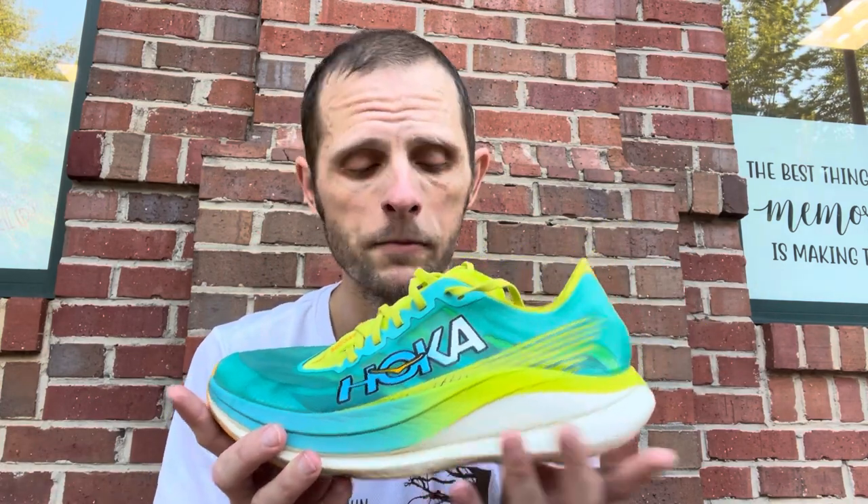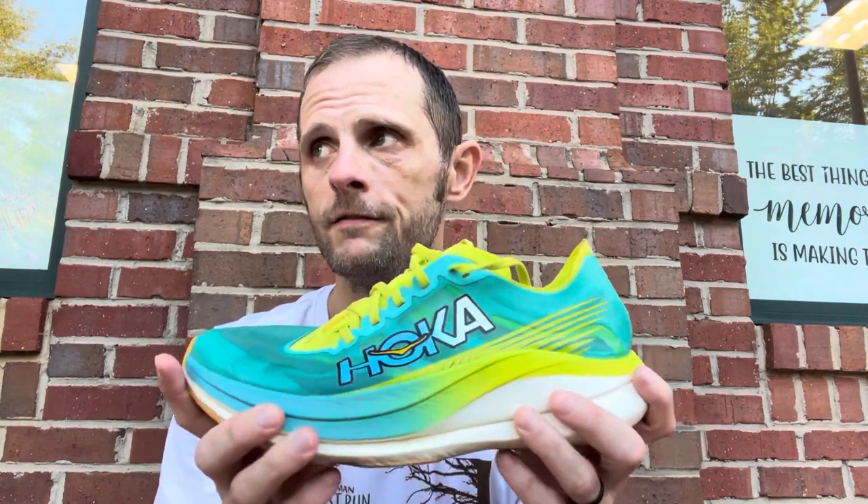Hoka Rocket X2 was the first one I tried out after my warm-up, and I was just amazed at how direct it felt. It still had that responsive pushback — not quite as soft as you would expect. You could really feel the carbon plate springing back; the stiffness of it — stiff in a good way. The upper was very secure, didn't allow a lot of movement. It's kind of like a ripstop-type material, so if it fits your foot well, great — if not, you might look at something with a more accommodating upper.